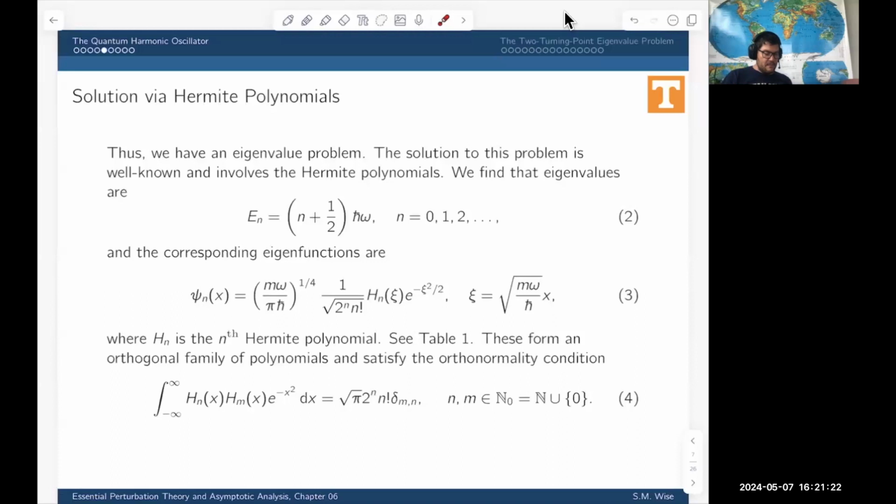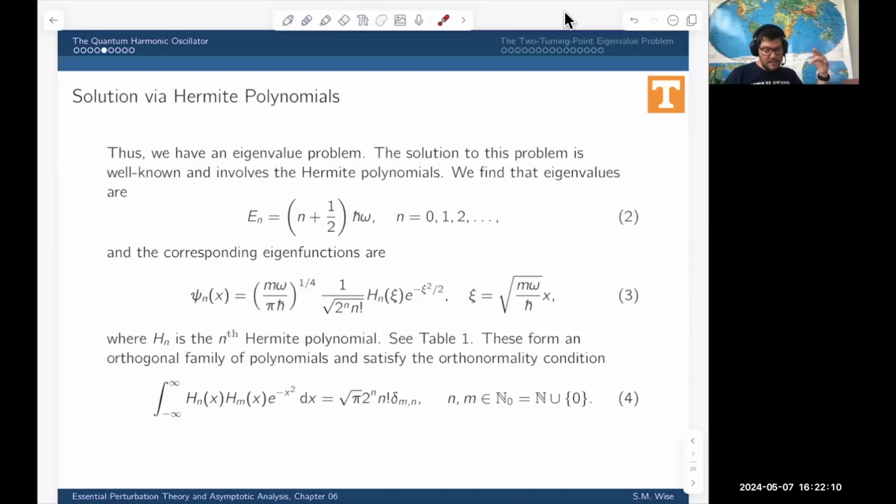The solution to this eigenvalue problem is well known. I'd like to use the word classical, but I don't want to confuse the topics. So it's known classically what the solutions are, but it's not the solution to the classical mechanics problem. It's a classical solution to the quantum mechanics problem. And of course, this solution involves these objects called the Hermite polynomials. If you've seen this before from quantum mechanics, or if you've studied orthogonal polynomials before, you've seen this. It turns out that the eigenvalues are quantized, and this is maybe not surprising to us.